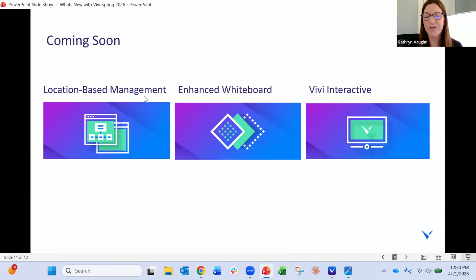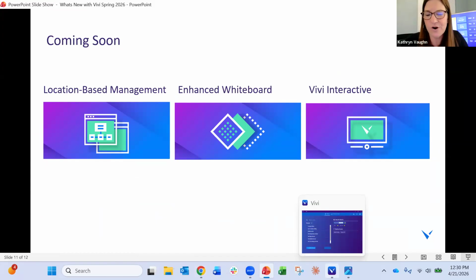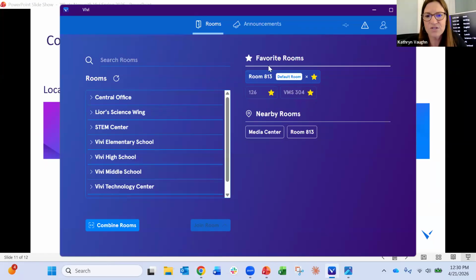So location-based management, this has been a big one. Most of you are in schools or districts where you have multiple locations. And so it has been requested many times by folks just like you that I just want my teachers and students to see the building that they're currently in.